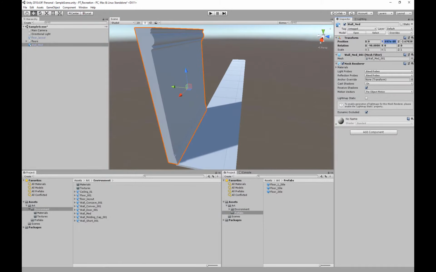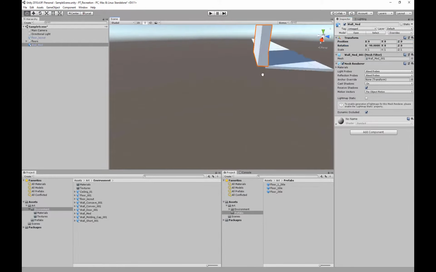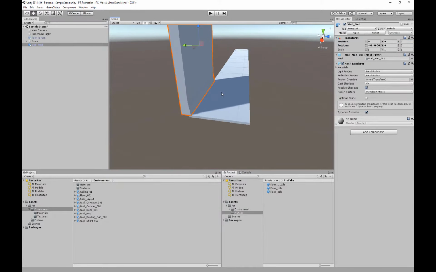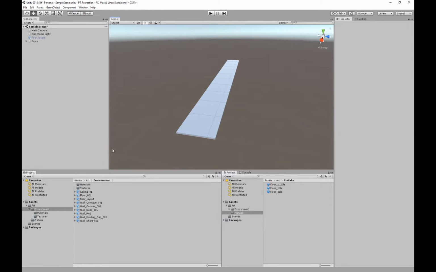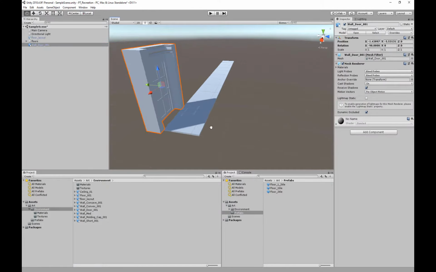Let me see. That may feel a little short. You know what the easiest way to find out? In fact, I'm not going to do the wall first, because the thing that's going to decide how far each of these wall pieces go, right, is the starting door area. So I'm going to take this and throw it in there.